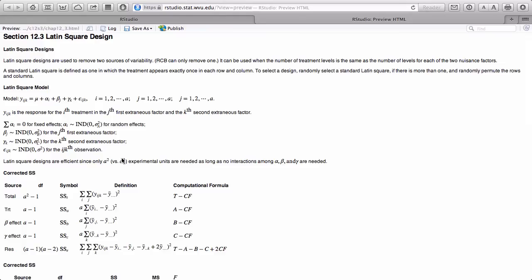And so that's another issue with this type of design. If there really are interactions, then we have confounding, because all of those interactions end up in that error term. Now, the good news is it tends to blow up the error term. So if we do have significance, then we're pretty sure we do, because any interactions go down to the error term.